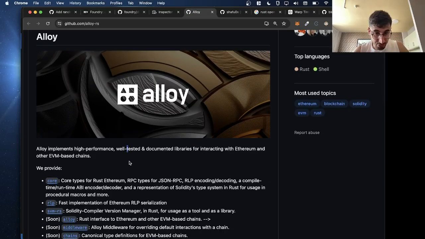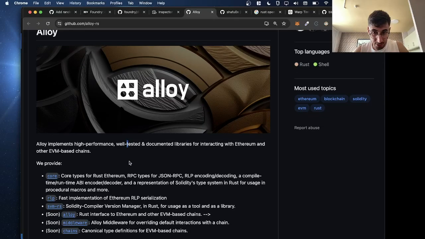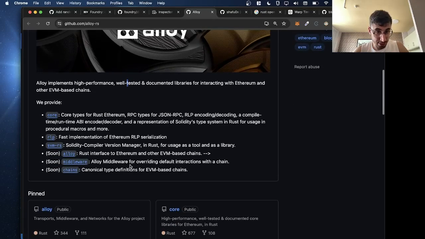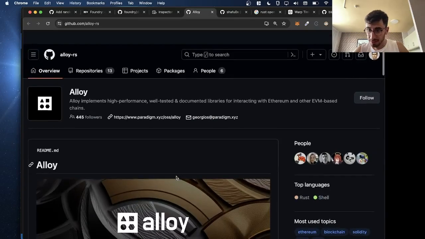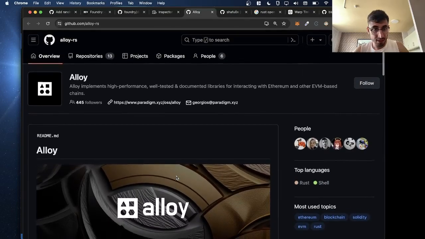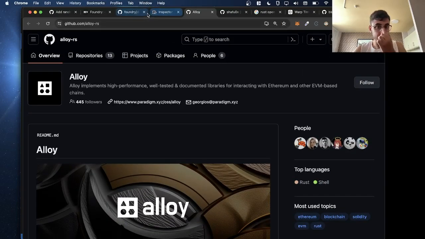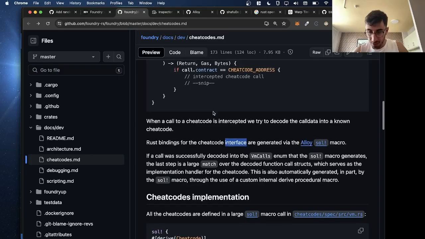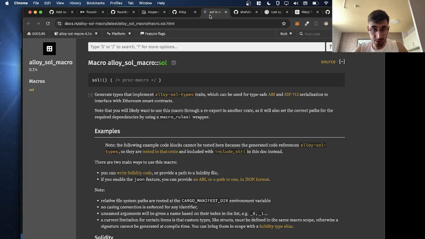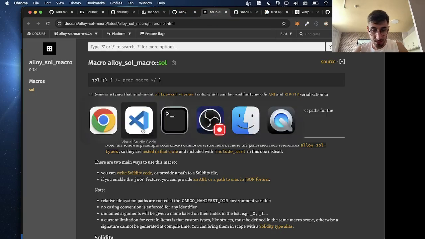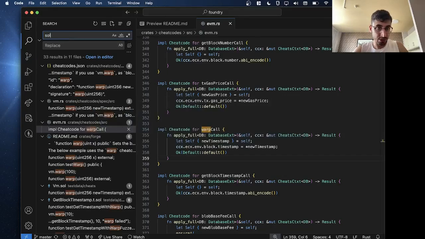Alloy implements high-performance, well-tested, documented libraries for interacting with Ethereum and other EVM-based chains. Alloy. Is it weird that I never heard of this? Sol macro. What's the sol macro? Okay, let's search for the sol macro.